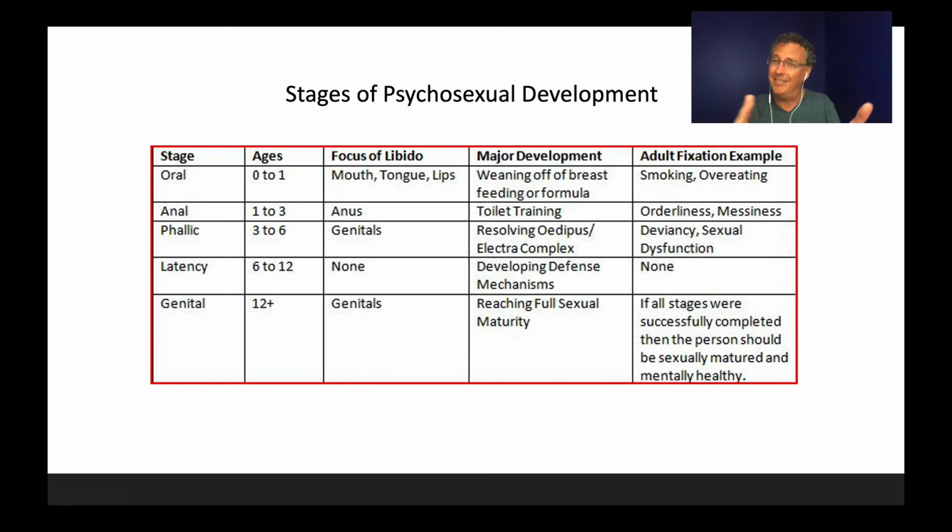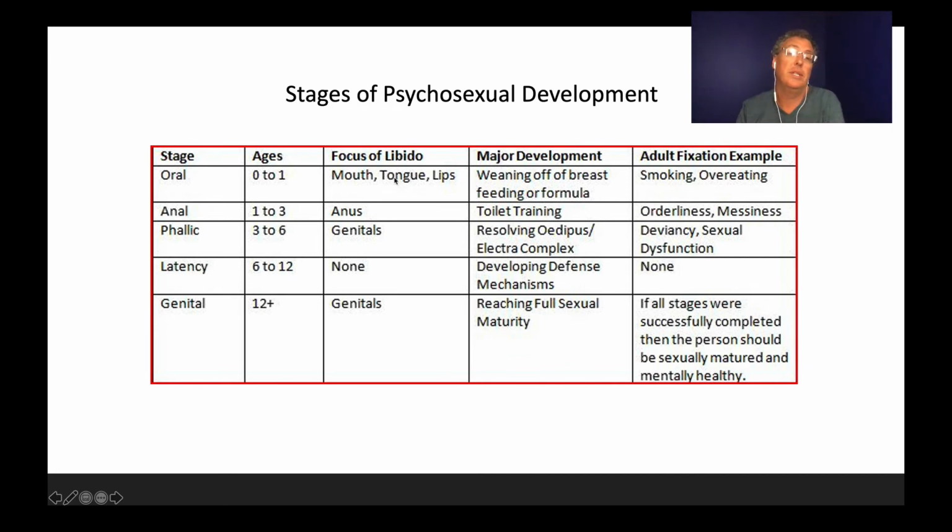But again, let's consider some of these. So Freud thought the first stage was what he called the oral stage. The idea here is the child and the libido, which is the driving force Freud called it, is really looking for sensual pleasures. The focus of those sensual pleasures originally is on the mouth, tongue, and lips. And so it wants to feel sensual things here. And this is this notion of breastfeeding, basically.